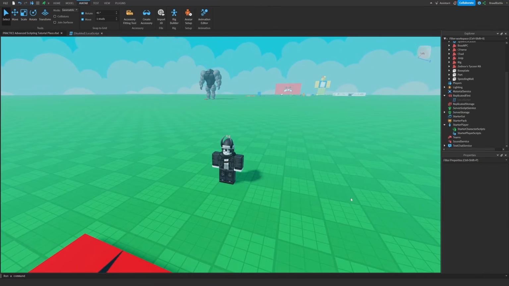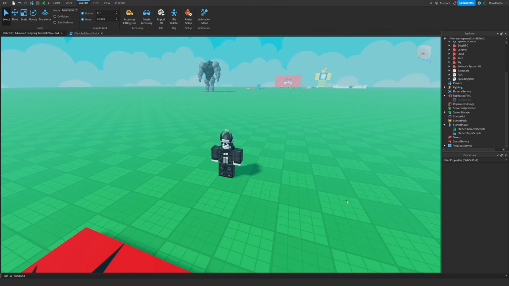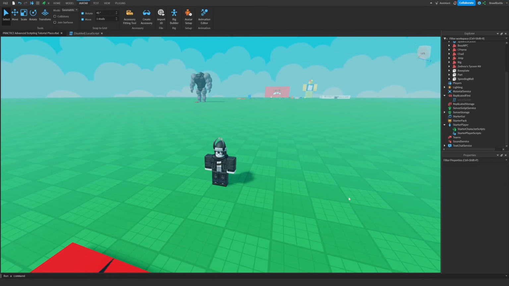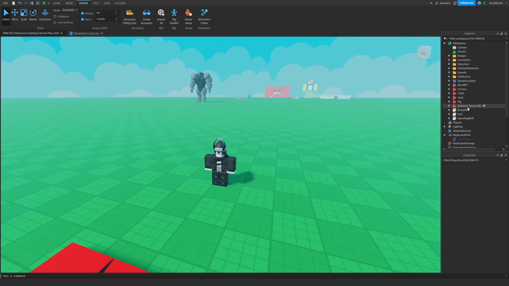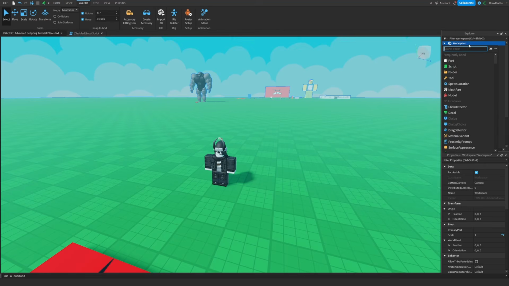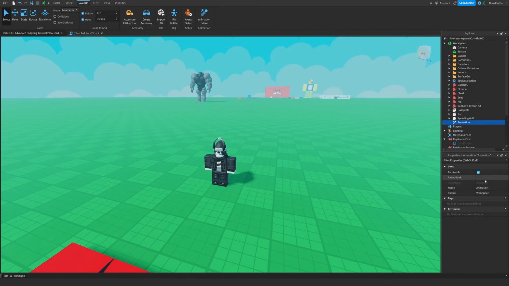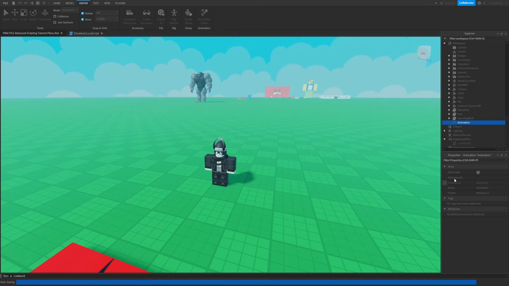Okay, so we have our animation ID, but how do we add this animation to our game? The first thing that we're going to have to do is create an animation instance with the ID that we just copied, because this is going to be the animation within the game that we're going to use to animate inside of our game. This is basically what it's going to look like. If we, let's say, went onto workspace, hit the plus sign, and then searched up animation, we're going to click animation, and there's basically one property here that we really care about, and that's going to be the animation ID.